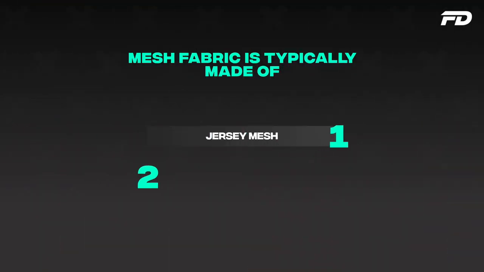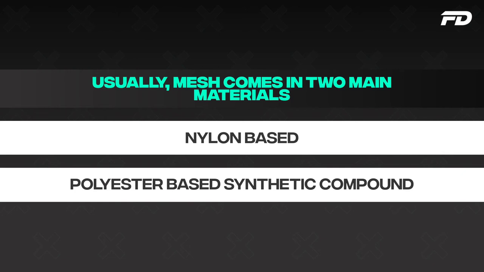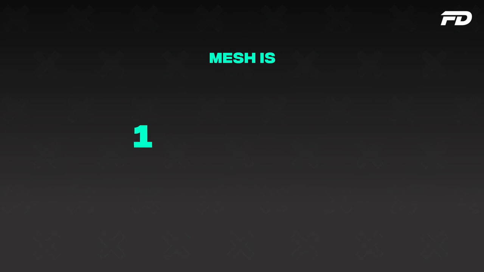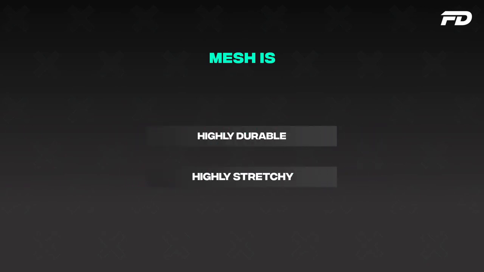Lastly, when it comes to exterior facing materials, we have mesh fabric. These are typically made out of either a jersey mesh, lino, or gauze weave mesh, usually in nylon or polyester-based synthetic compounds. They come in a variety of shapes, sizes, and patterns. They're great accent materials used on pockets and liners, and can also be used on pads or inside the garment to create extra pockets. They're very durable and give extra stretch needed on collapsible pockets. It's not uncommon to see these mesh fabrics secured at the top with a bound edge to prevent fraying and maintain shape.